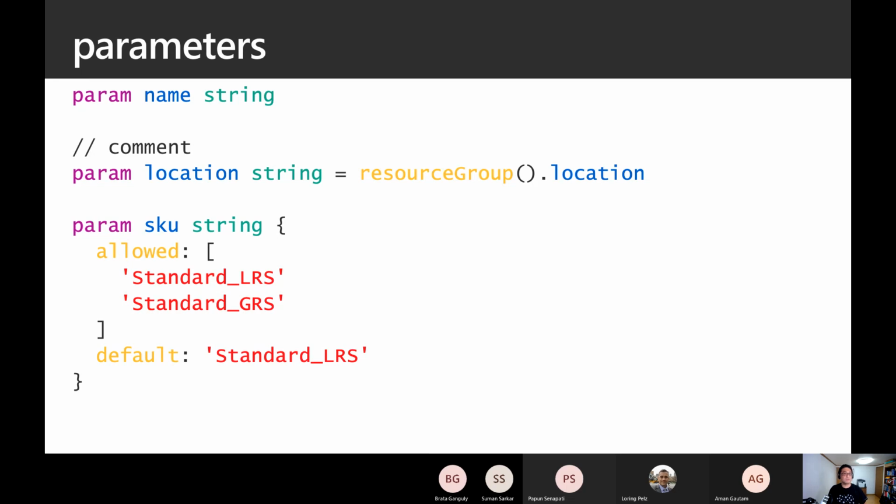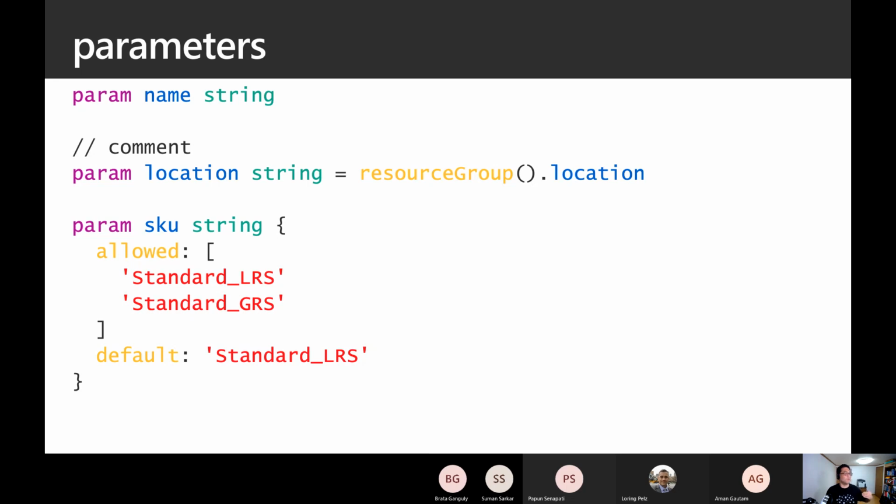Actually, we don't need to, because the ARM template from Bicep is a kind of IL, the intermediate one. So we don't actually need to look into the ARM template anymore once we have the Bicep file. So we don't need metadata or description, just simply use comments. Then every parameter we can describe in that way.